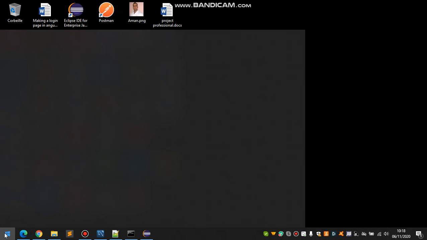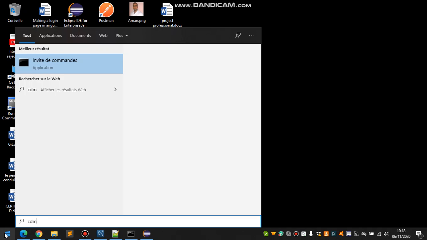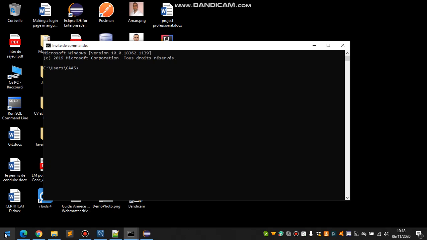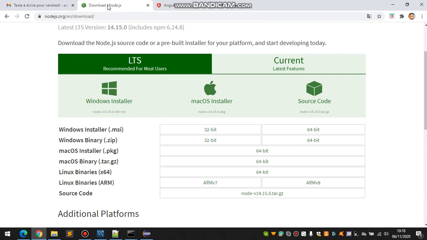So simply go to the cmd command, and I want to move into the cd folder, otherwise it's inside the user. At the beginning, the prerequisite is Node.js.